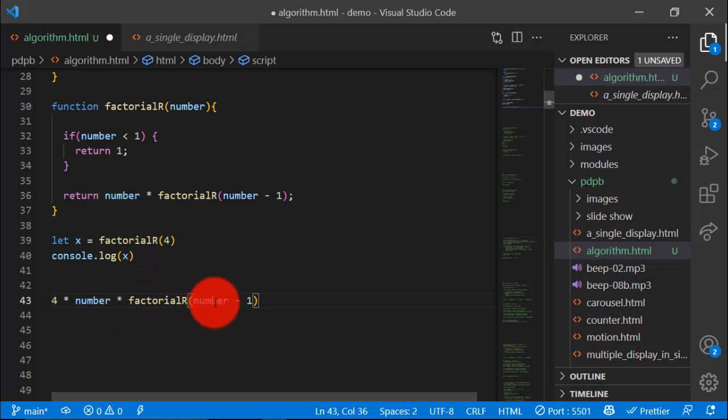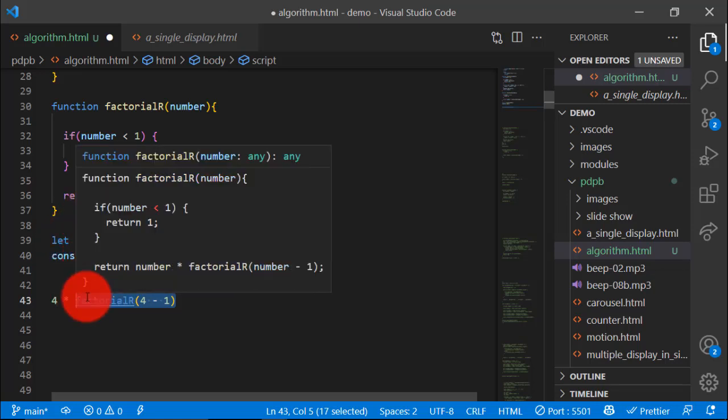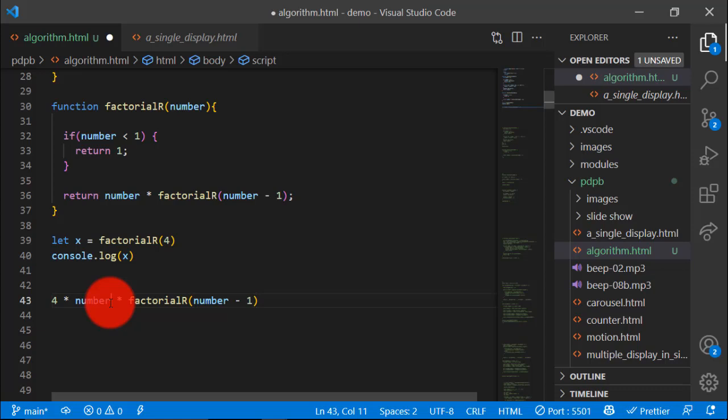And this one means number minus 1 in the first operation, that will be 3. Let me get back. This one, if you subtract 1 from 4, we have 3, right? And it will be translated to this after it comes here, right? Because we are calling this factorial, it will return this. Then it will be translated to this, right? And this one will be 3 because we subtracted 1 from 4. So this will be 3 and this will be 3, right?